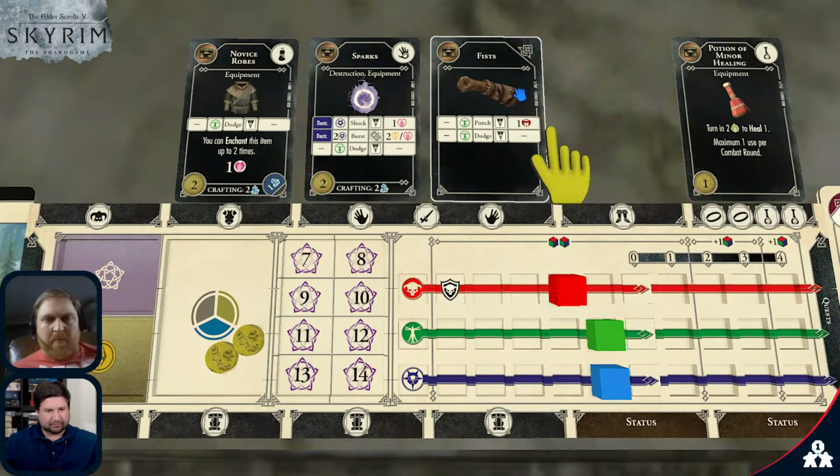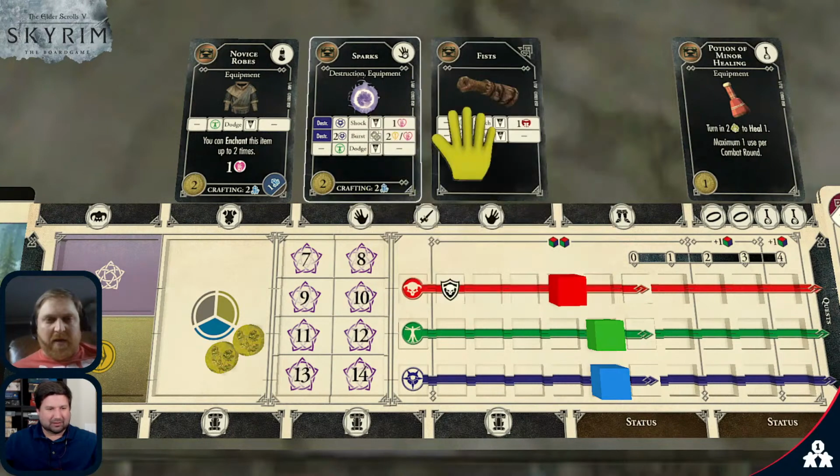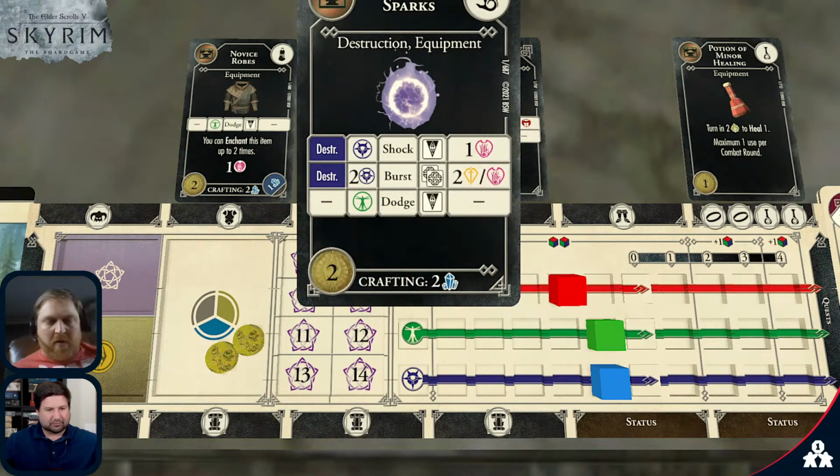So I'm not going to bare hand punch him because that would get blocked. Yeah, that wouldn't make sense. So I think it appears the burst is not only going to take 2 magic to use, but 2 of my 3 dice would need to have the circular symbol.